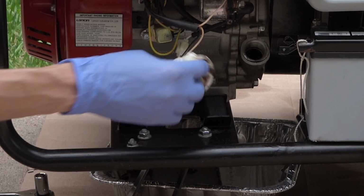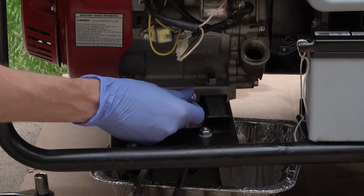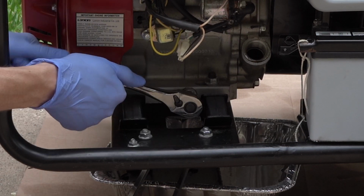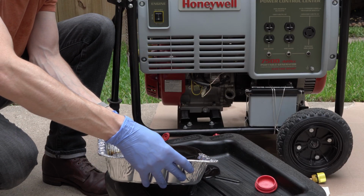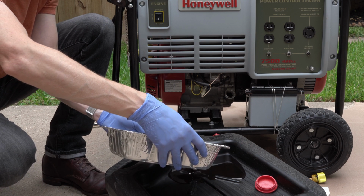Once all the oil is finished draining, clean up around the area, and then reinstall the plug hand tight first. Now snug it up with a wrench a little bit. It's not a feat of strength, don't overtighten it. Transfer your oil to a portable container, and then later you can take it to an auto parts store and they'll show you how to dispose of it properly.